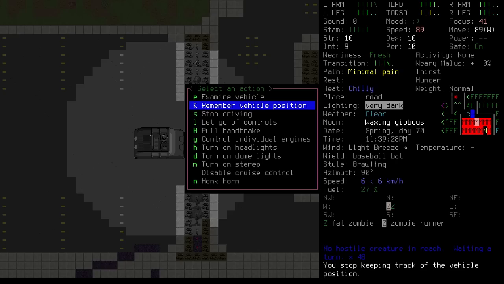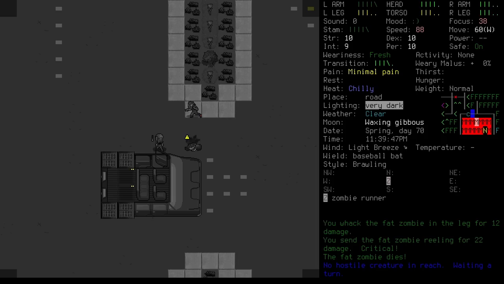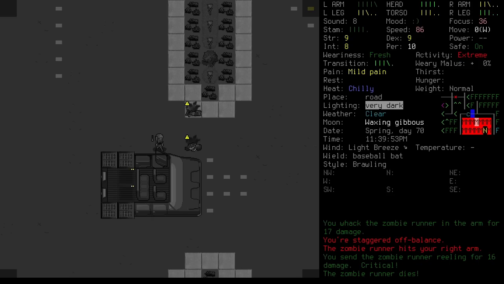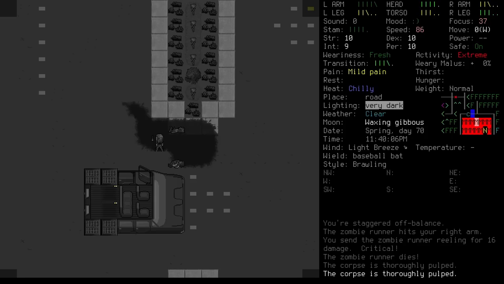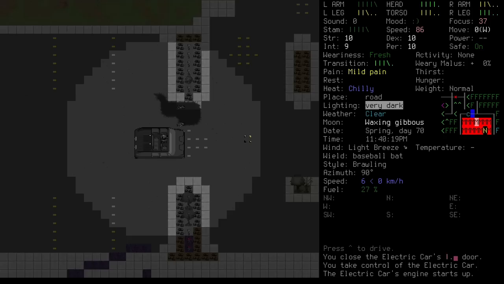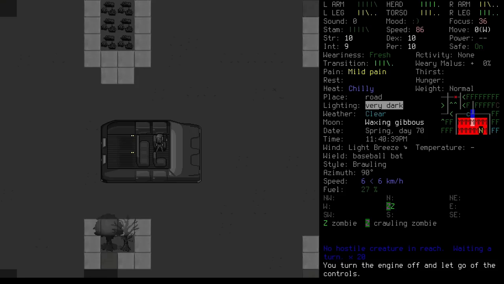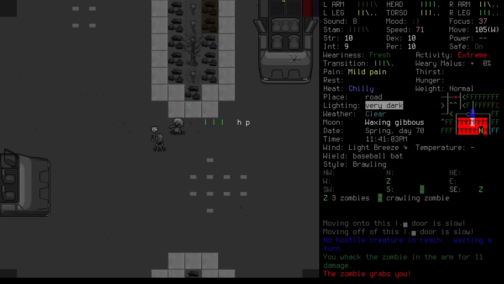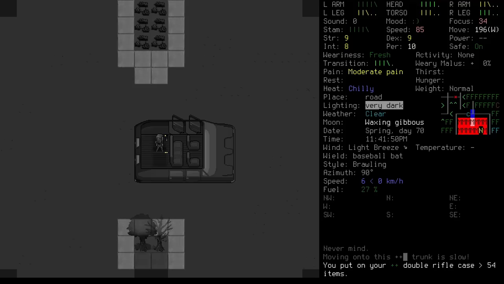There are a few more dead along the north side. We have to get out and deal with them so they don't trash our car. We're badly injured and it's slowing us down. This'll be easier with our bow. There we go.